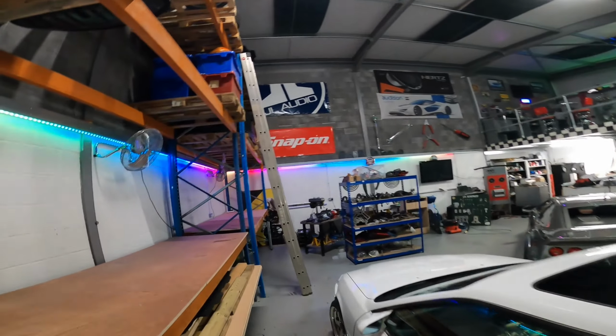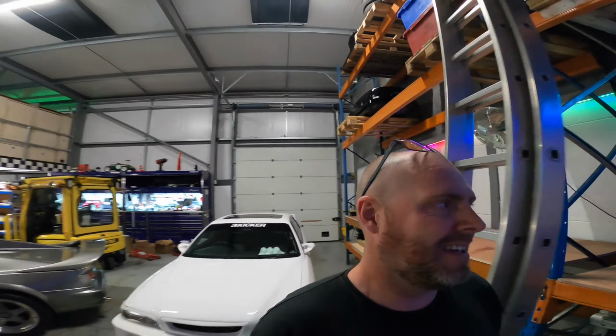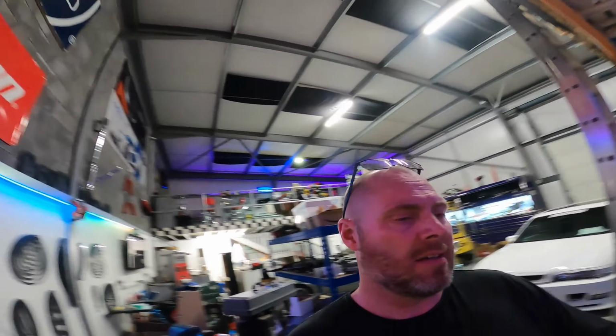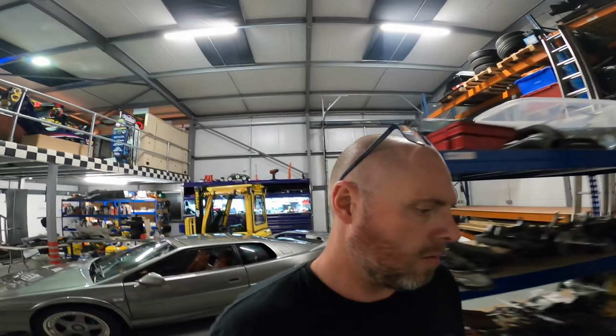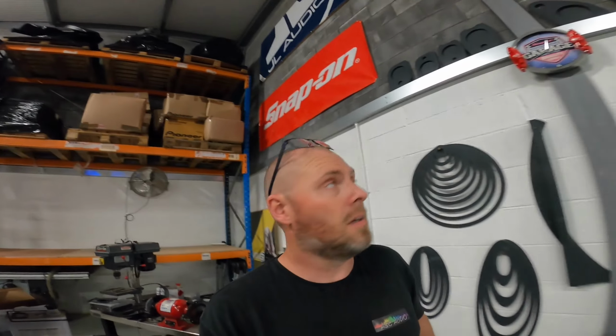Connor's forklift's gonna have a little sleepover in here tonight. I do have the option to use his key. Yeah, I have got Connor's key, so I could put the forklift away. But the problem is when I do that, it will set his alarm off and then he's got to cancel it on his phone. And that would mean me waking him up at 1:15. Probably not a wise idea. I wouldn't be very appreciative if it were me.